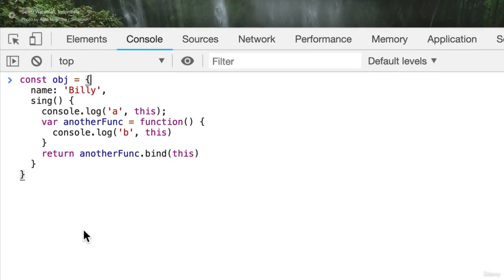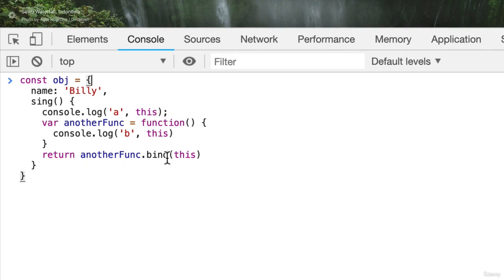Remember in the previous video how we talked about this solution? When we didn't have the arrow function, we can use bind. I hope that makes sense now. We were able to store the value of this, which was object, so that we can use it later. So that another function, instead of giving us this weird dynamically scoped this keyword, we're able to bind another function to use the this keyword, that is the object.